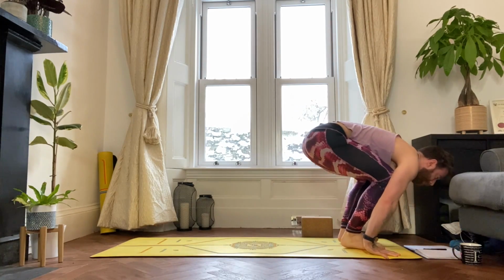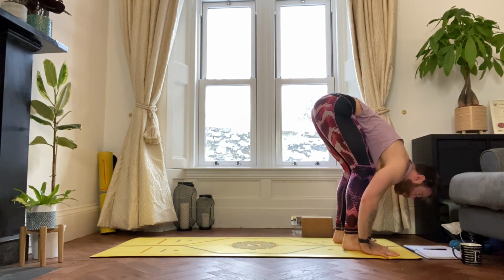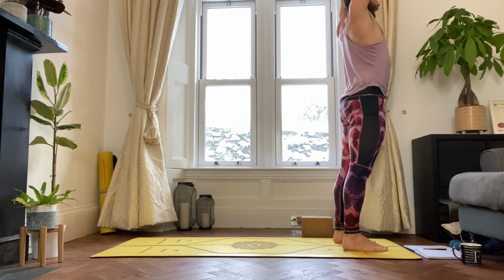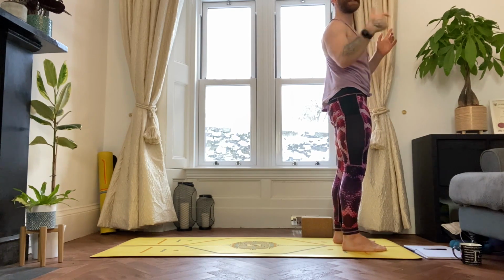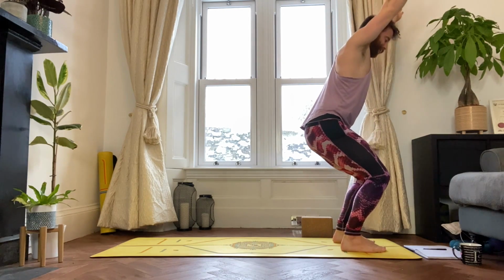Inhale, step or hop forwards. Forward bend, exhale. Inhale, come all the way up to standing, lift the chest up. Exhale, hands come together at chest. So I said we're doing one more, but we're going to use this to come into the next thing. Inhale, reach up, and then bend your legs for chair.